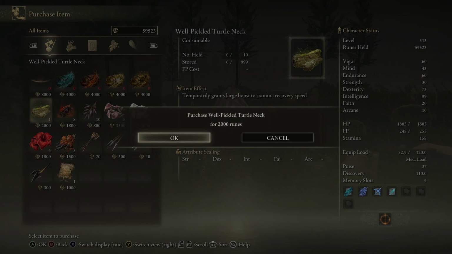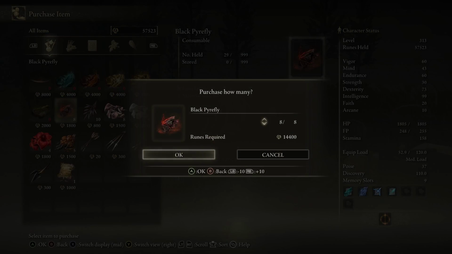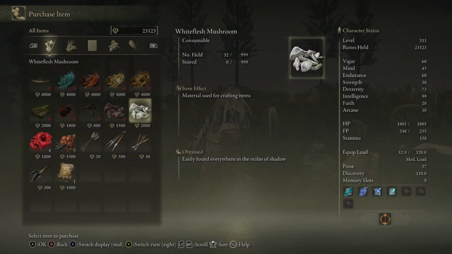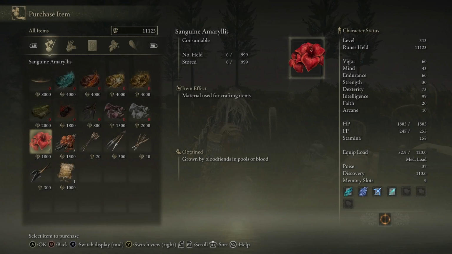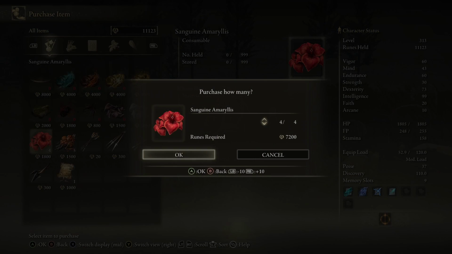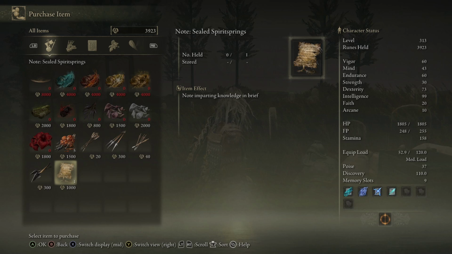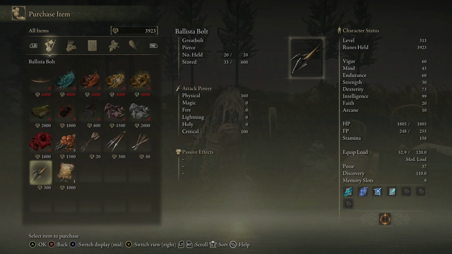Ooh, a well-pickled turtleneck. Yeah, we'll take that. All these fireflies, sure. Well, your radifruit, your mushrooms. As long as I still got some runes, yeah, we're just gonna buy it all. Ah, we only got 3,000 runes. Wow, okay.